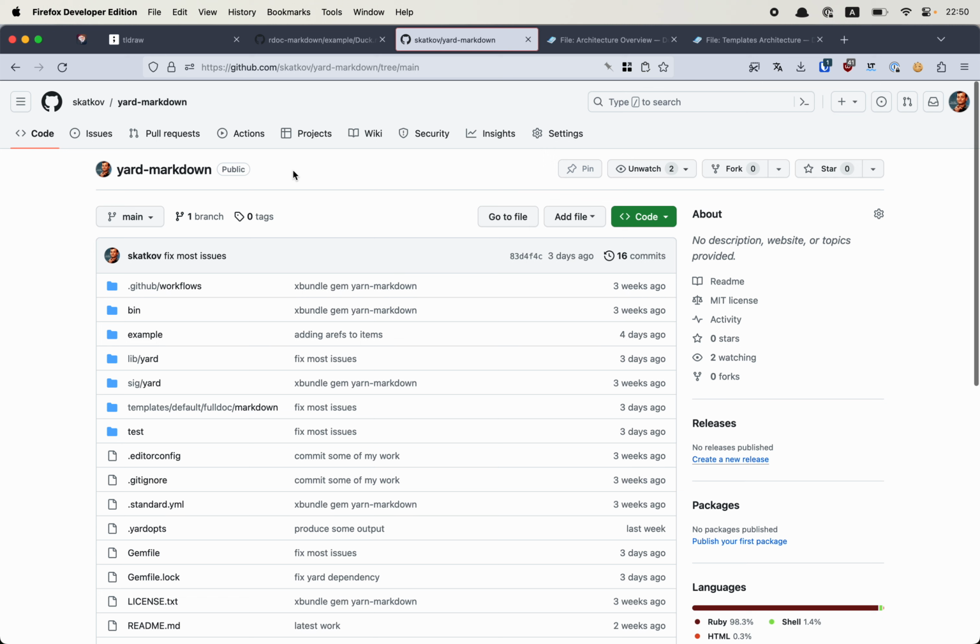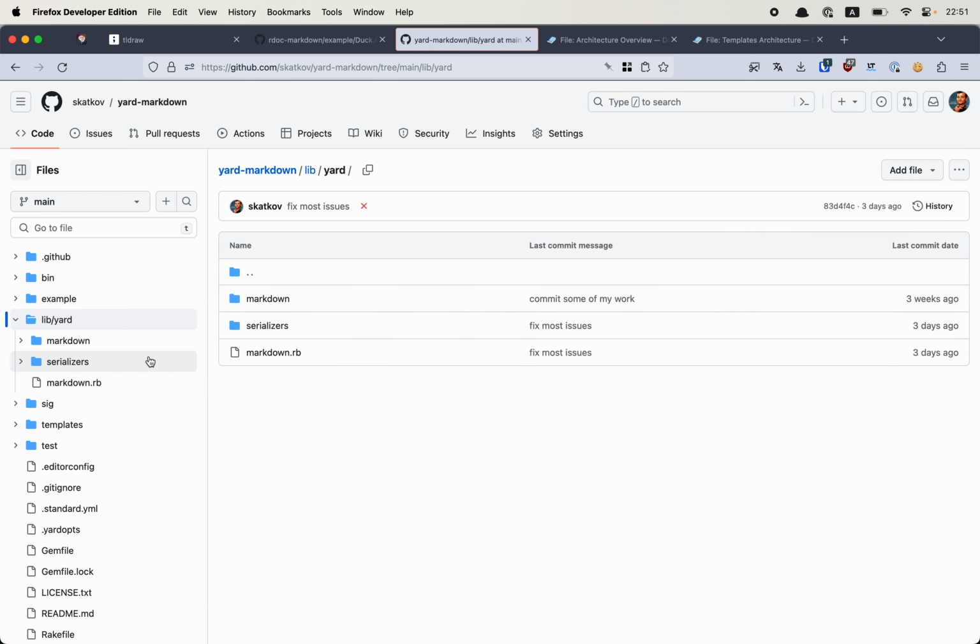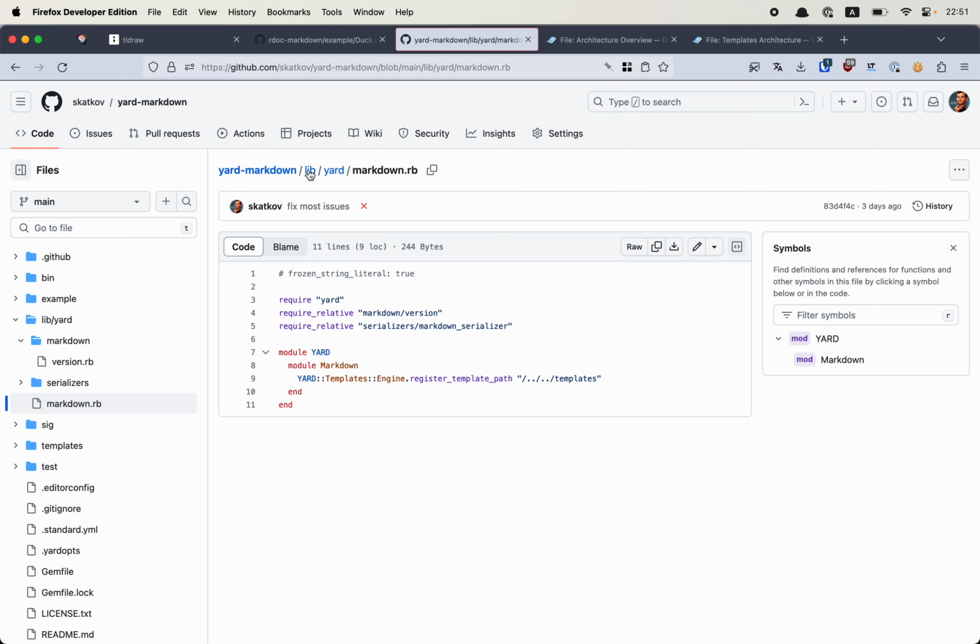So the thing with Yard Markdown is that a lot of people were speaking about creating such a gem, but it requires rebuilding almost the entire templating system. Yard gives you an ability to override a lot of elements in the template, but it provides only plain text and HTML formats. You can easily override that, which a lot of other gems do, but nobody really re-implements the template from the ground up. There's not a lot of manuals, but there's official documentation on this. But I generally had to do it myself.